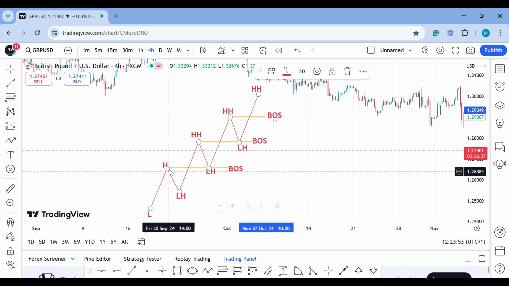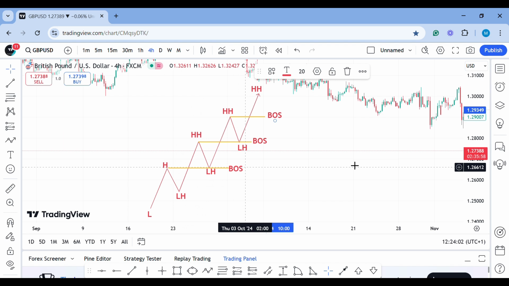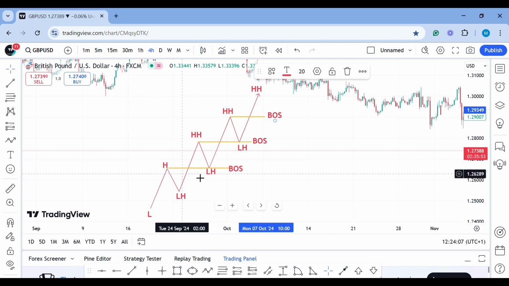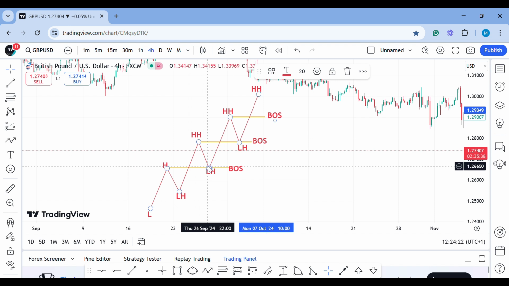This is the high that created this low, and immediately the impulsive move breaks this high. It is called break of structure. You can see it breaks this current high, so it is called break of structure. It moves to the upside to create another high that is higher than the previous one, which is called a higher high. Then it comes back and gives us a correctional move to test this previous move.